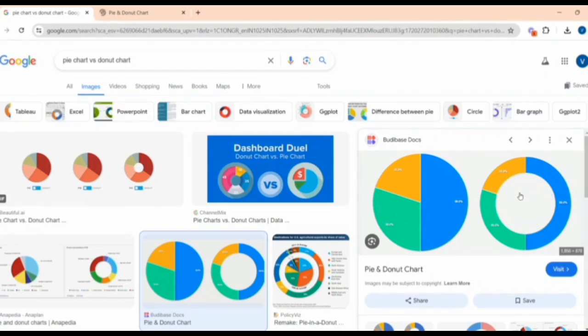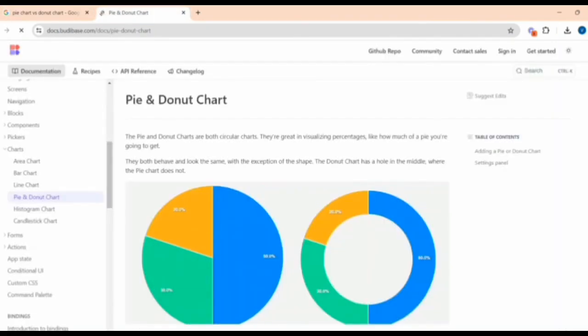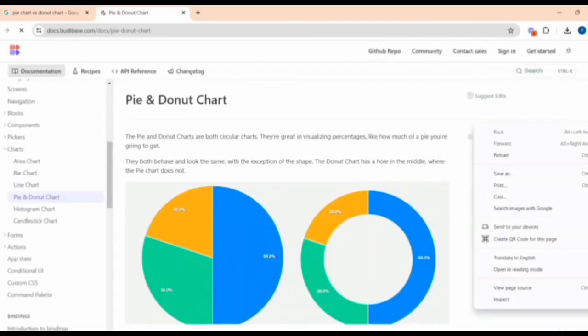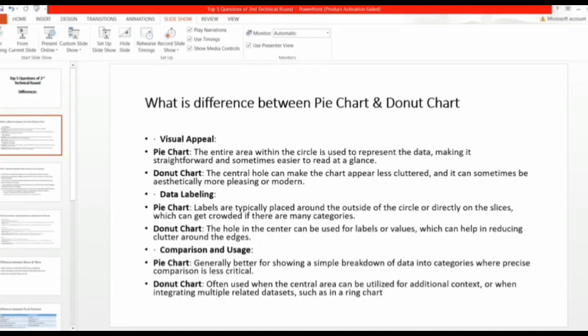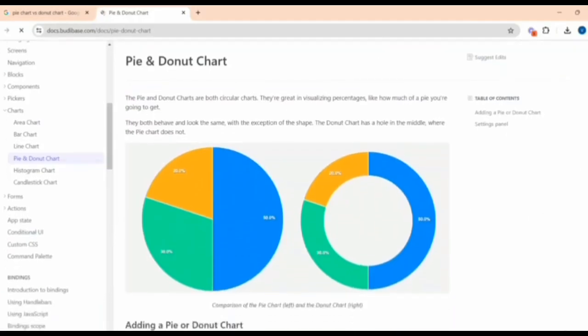Okay, the first difference is that pie chart covers the entire area. You also know that. And donut chart has this center hole in it. But the second most important difference, which I have added here in this point, is this: let's say here only three parts are there. This is the most important point which I am going to tell. Okay, so let's say here only three parts are there. Let's say that here 6 to 7 parts would be there.